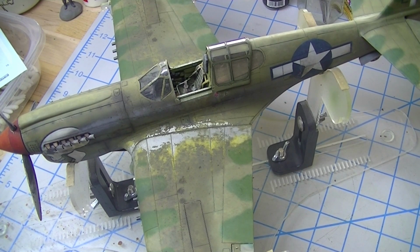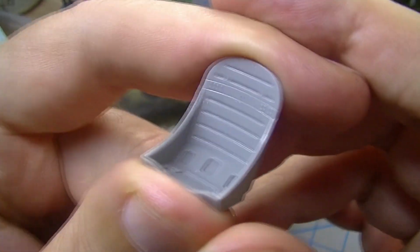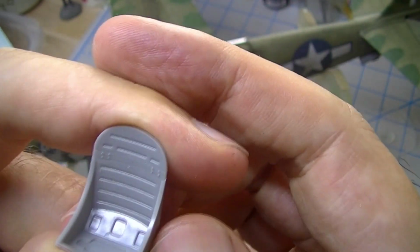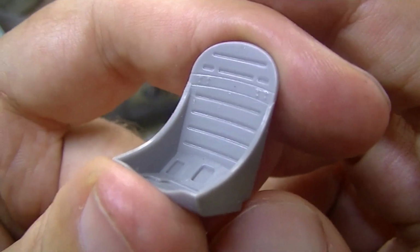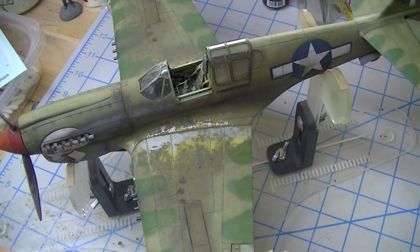But kind of what you get for that is you get some sort of blunt details, if you will. A good example is the seat. This is the kit seat, which I'll talk about why that's not in there in a second. But you can see, it's a sort of reasonable facsimile for the real thing. But it's not exactly right, and the detail is pretty soft, and some of it's not even there because of injection molding limitations. And it's thick, not necessarily the correct shape, but pretty close. And again, that's just typical of Hasegawa.